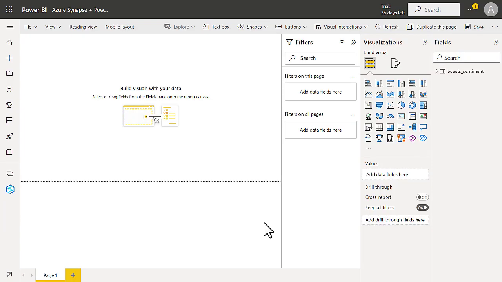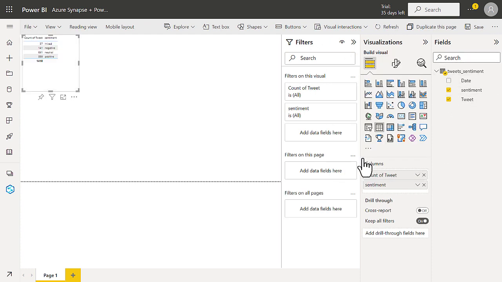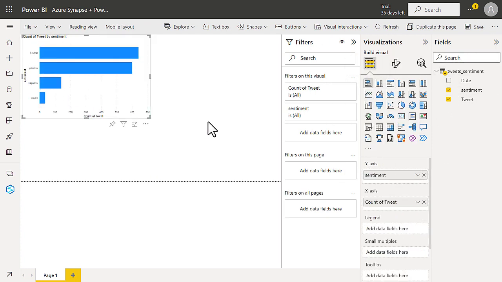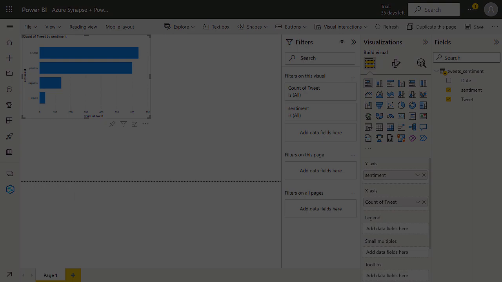For example, let me quickly build a chart showing my tweets distributed by sentiment. As you can see, thanks to the metadata sharing in Azure Synapse Analytics, I can connect to Spark tables using the same serverless SQL pool I used in the lakehouse scenario in the second episode of our series. Well, in fact, we connected to the lakehouse.